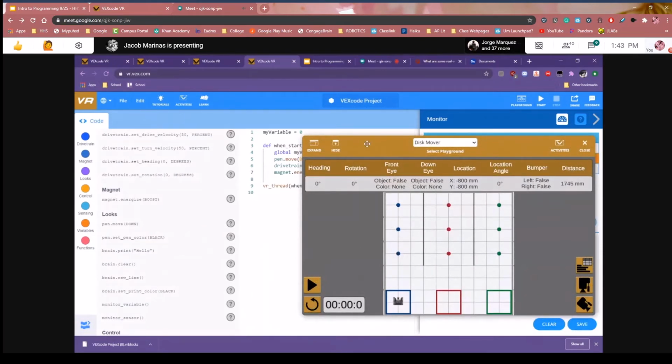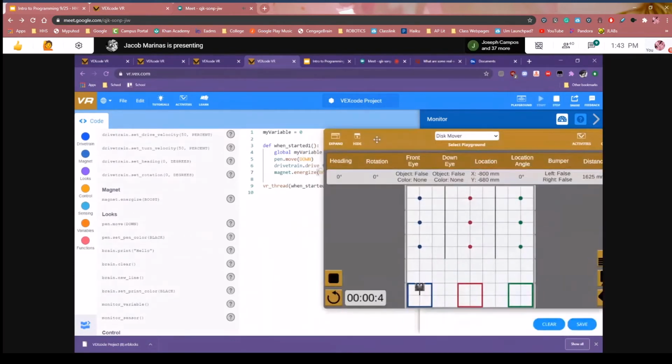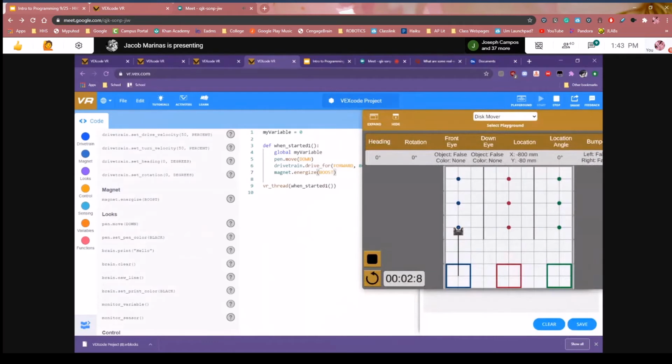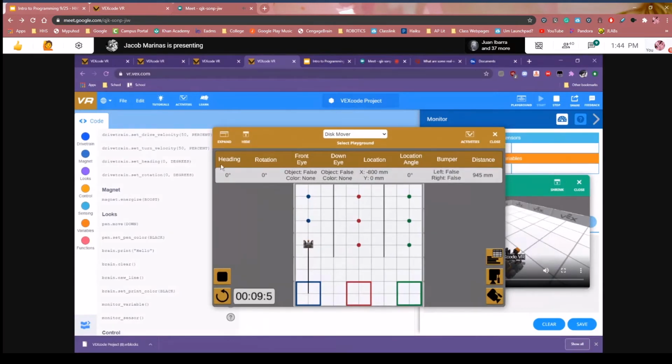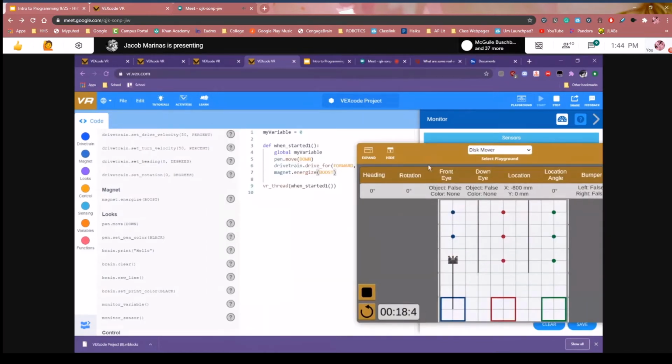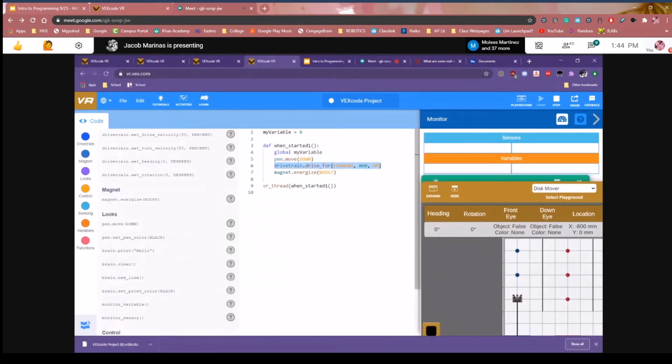So let's see what happens when, I guess, let's run the code now that we have our energized boost. We can see that, I thought, okay, so up here you can see there's kind of statistics of the robot, and I thought it was going to talk about if it was holding something, but it doesn't look to be the case. To show that it is holding the disk, what I could do is copy this line of code. Trust me, you'll be copying a lot of code when you start programming.